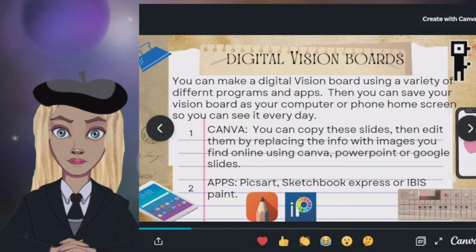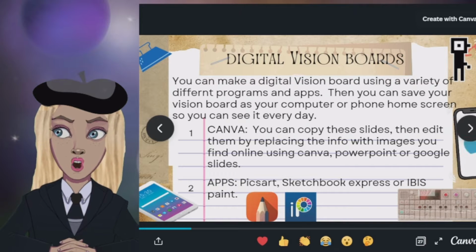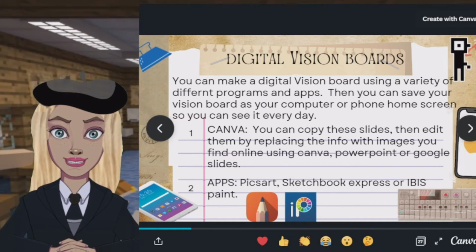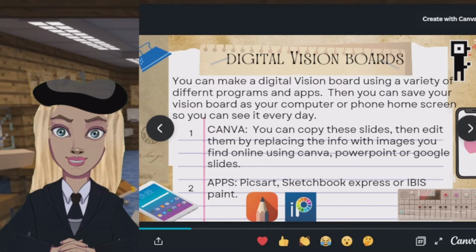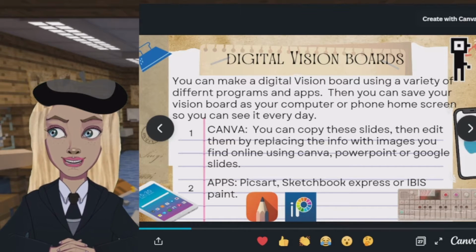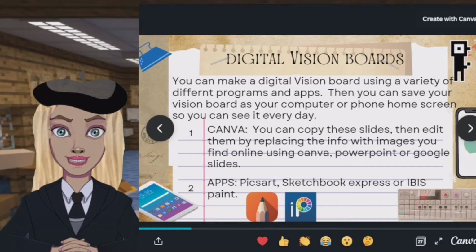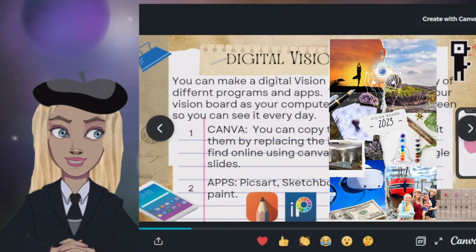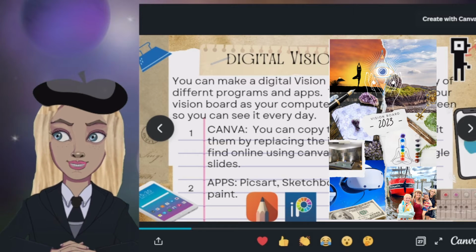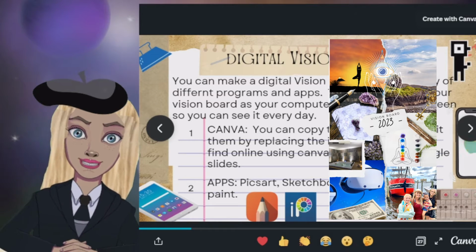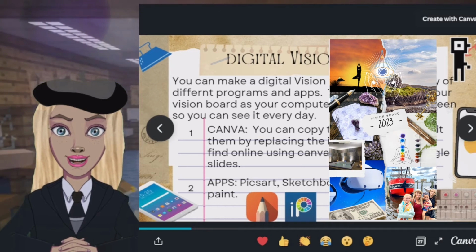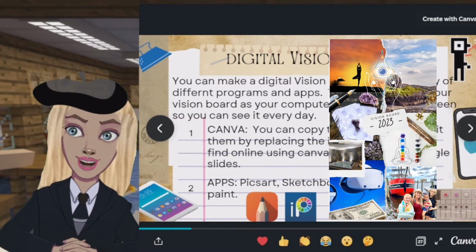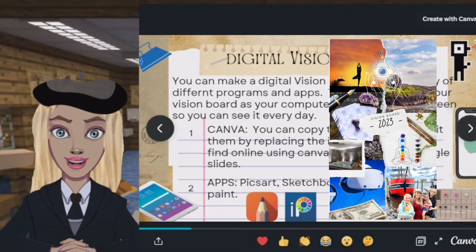So I would say right now, as I'm making this video, my favorite creation tool is Canva. I literally make everything in Canva. This presentation, and the link that I'm going to share with you, was made with Canva. So you can copy it. You can create a Canva account, and it has the most amazing capabilities of making all kinds of things, not just vision boards, but especially they make really easy vision boards. And I will share with you one that you can copy and edit for yourself.